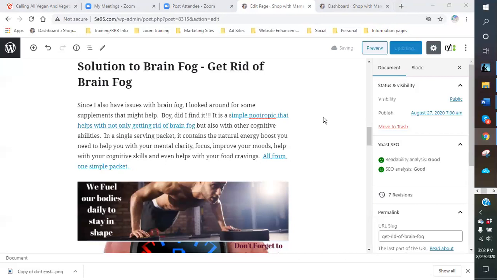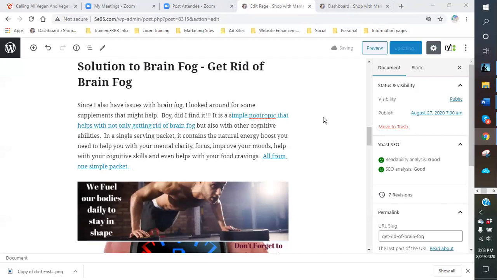Whenever you're doing advertising, you always want to advertise the page that you want them to go to, which is usually your product. Now, if you just want to get people familiar with your website, then put your homepage out there. But if you want them to go to a specific page, then put that specific page URL out there. Okay, so when it says internal links, it says you don't have an internal link.